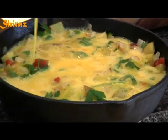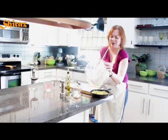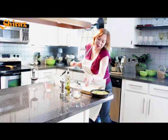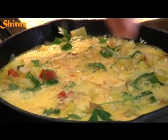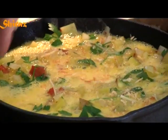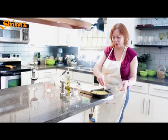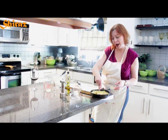It smelled so good already, but I think we're going to have something really nice once we're done, especially once we add our Aboras. So all you want to do is sprinkle that, and you can use any amount you want to. It's as little or as much as you have in the fridge. If you don't have Aboras and you have some manchego or some Parmesan, that will be fine too. If you don't want to add the cheese, you don't have to.